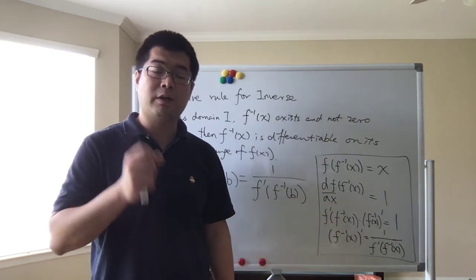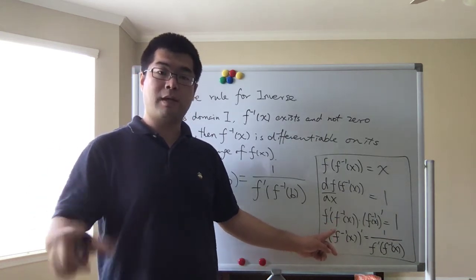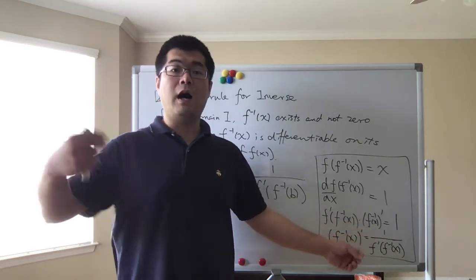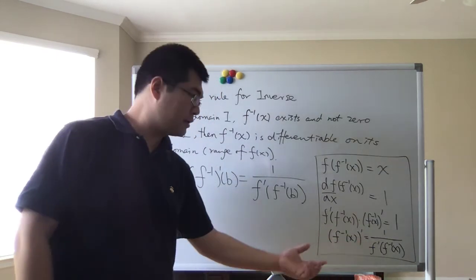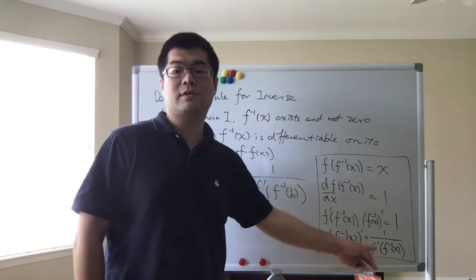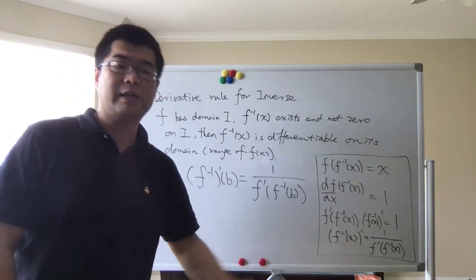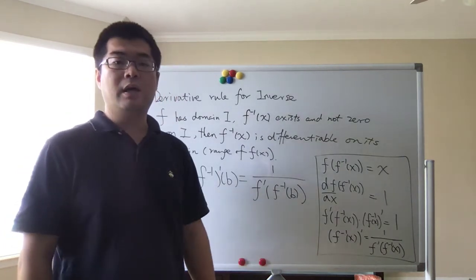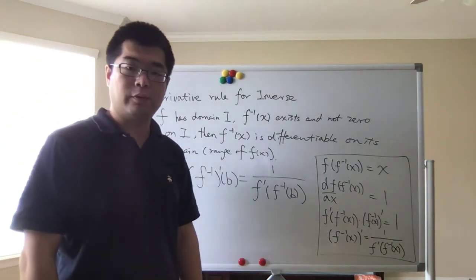So we're going to use the spirit of the chain rule. That is, take the derivative of the outside function with respect to the inside function, which gives us this part, and then multiply by the derivative of its inside function, which is the derivative of f inverse, okay? So if you divide it into these pieces, you're going to have the derivative of f inverse equals the reciprocal of the derivative of f evaluated at f inverse, okay? And when we substitute x with b, that's where this derivative rule comes from, okay? So that's a very, very simple explanation for this rule, okay?